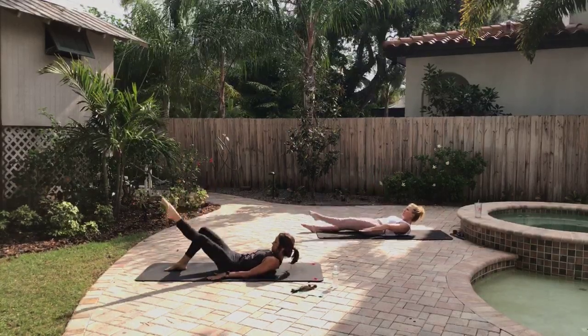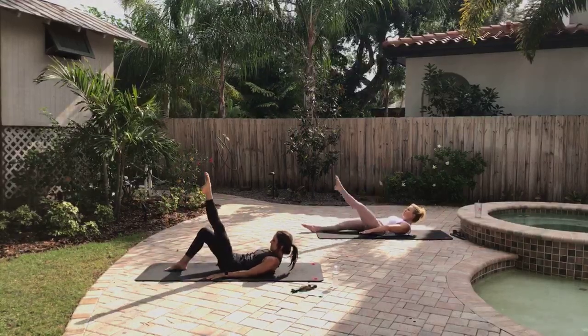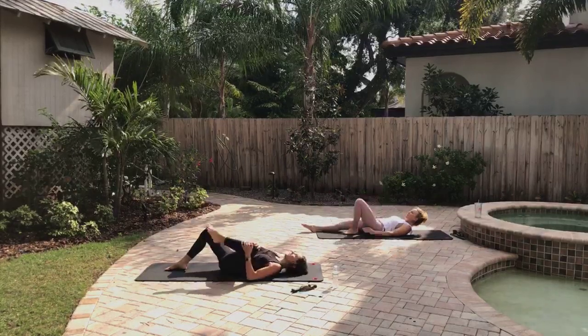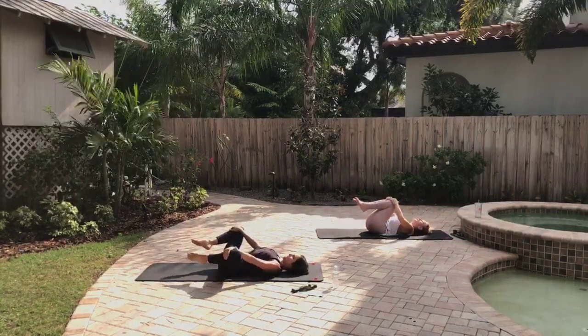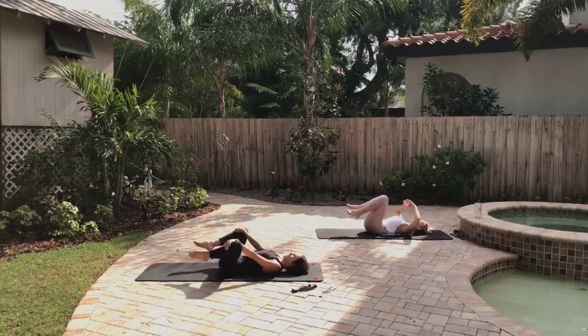Five, four, three, two, one. Very nice. Grab your knees, rock side to side, releasing that lower back. Legs are straight out in front of you. Arms are up overhead.